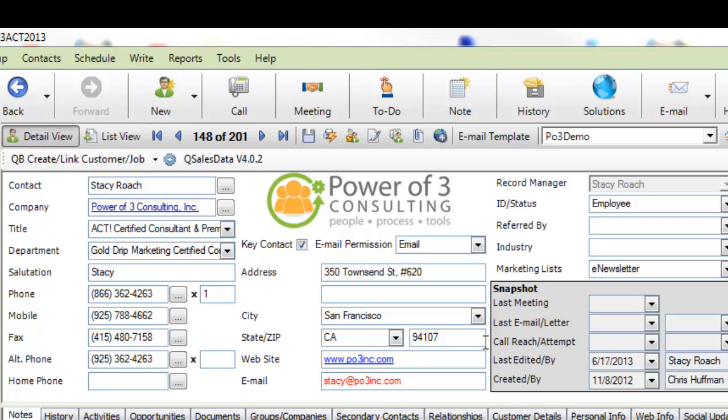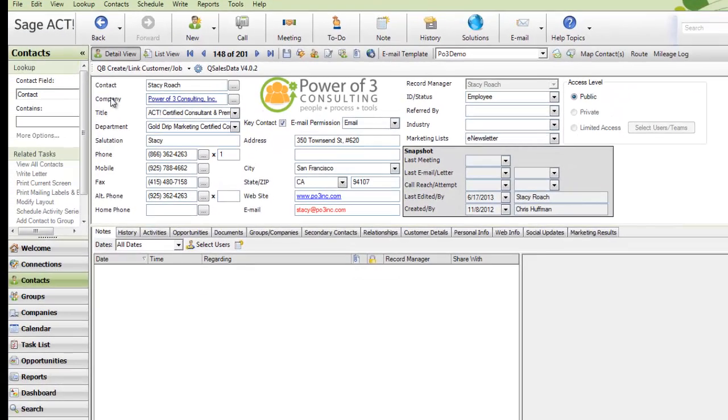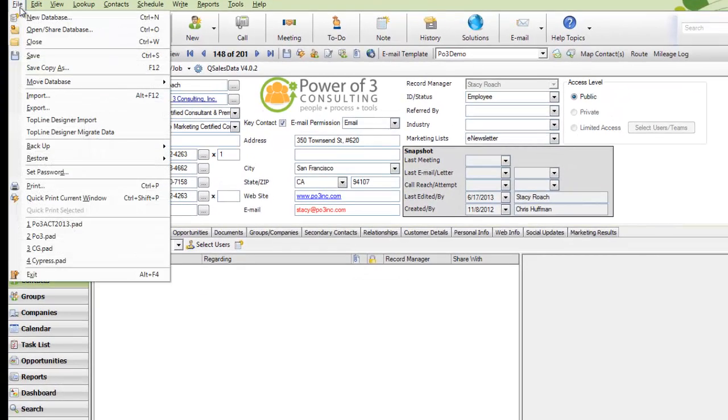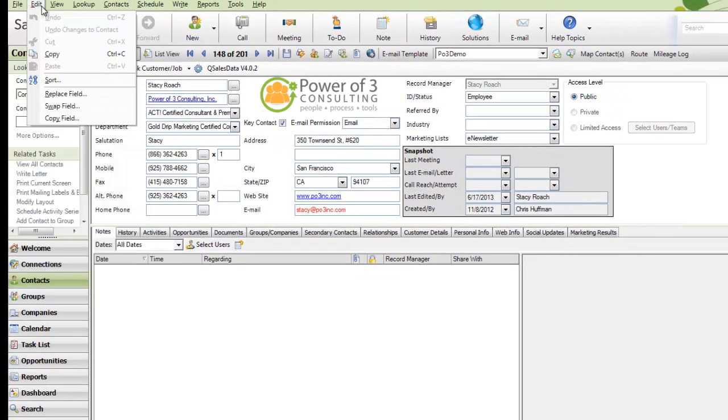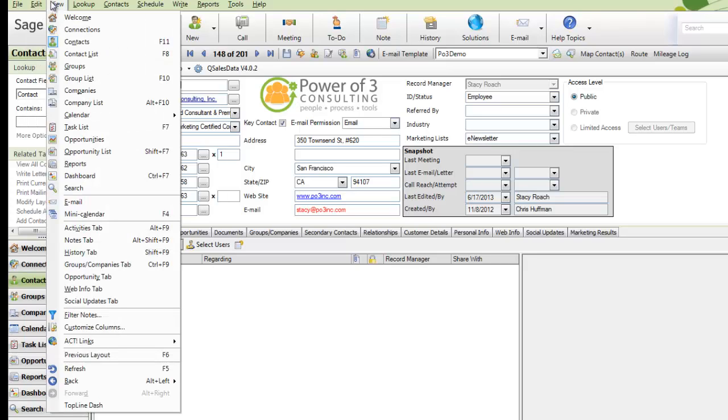So I'm just going to start going through the navigation here. First of all, there are the pull-down menus at the top that are common to most Windows applications. And you'll notice as you click on these pull-down menus, in the right-hand margin are keyboard shortcuts. So if you're a keyboard shortcut person, meaning you do Control-C to copy or Control-V to paste, then we recommend that you start using ACT by using these pull-down menus.